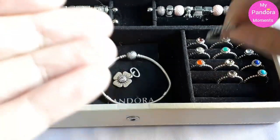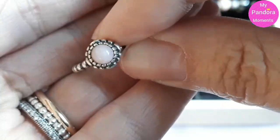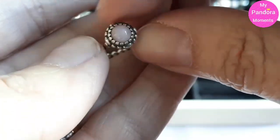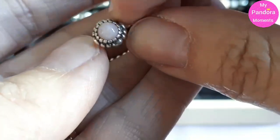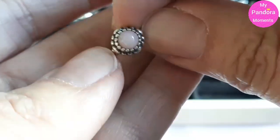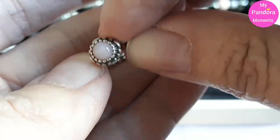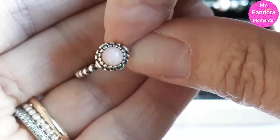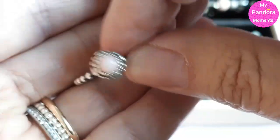Now we are going to October, and October has the pink opal. Now mine was darker when I bought it, but it so happens that the pink opals, just like the aquamarine, can change color. If you wear them often and the sunlight is shining on your ring, they can slightly become a lighter pink. I even saw some photos where the pink opal one was just a white color. So if you want to buy a pink opal one, then remember, it can get a different color as you wear it.